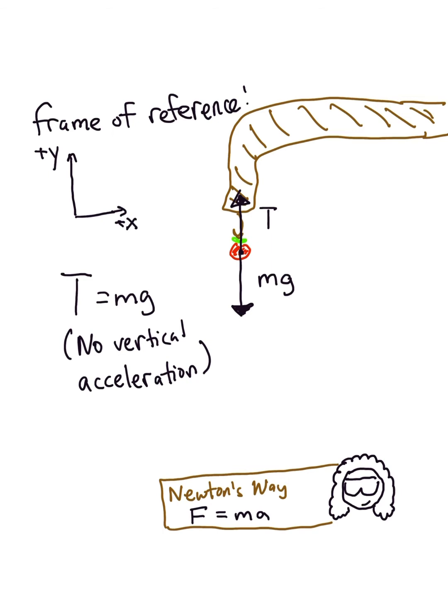Newton's second law tells us that before the apple falls, the forces are balanced, so there is no acceleration of the apple. But once the force of gravity is greater than the tension force, the apple then begins to fall, and the only force that acts on the apple is gravity.